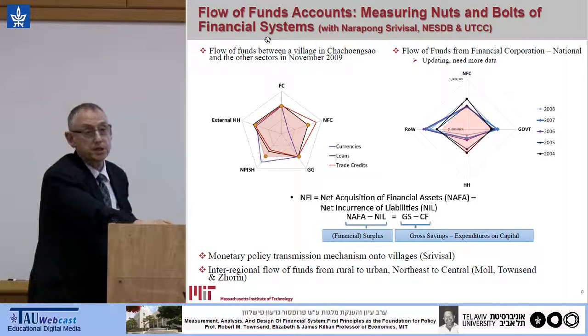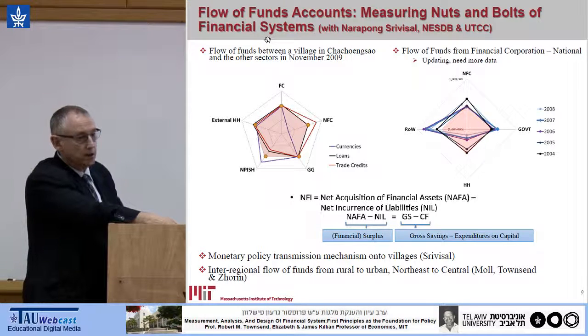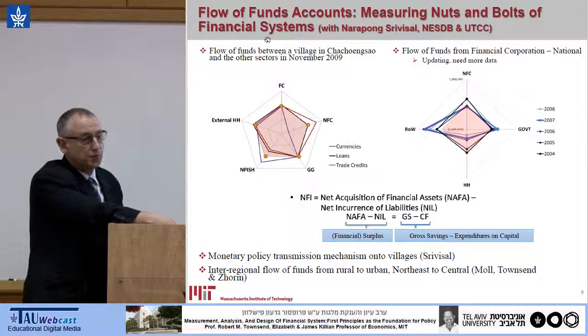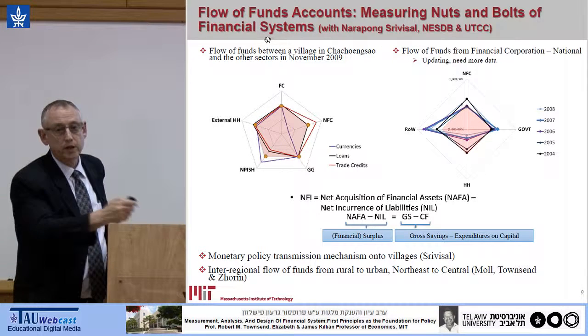And the next step, and this is the key to mapping the financial system, are these flow of funds accounts. So the flow of funds basically is something like this. Suppose a household or a firm is running a surplus. What happens to that money? Well, they could invest it in real capital assets, or they can put it in financial assets. So the income statement generating the surplus is linked to the change in the balance sheet. And you can do this, as these pictures illustrate, for particular objects, like doing the transaction in currency, or in loans, or in trade credit.